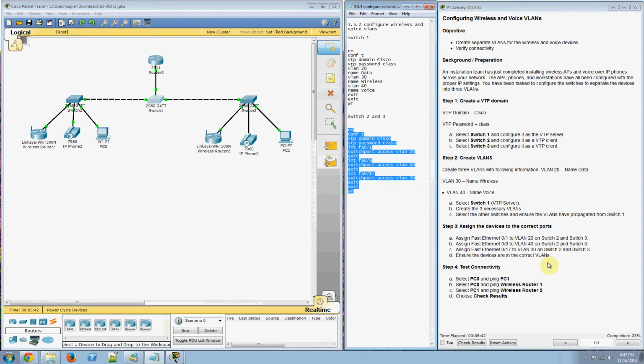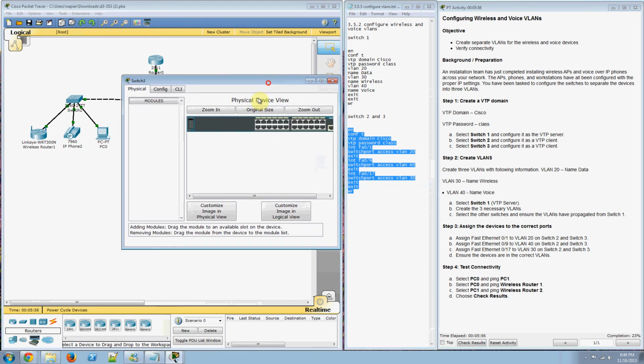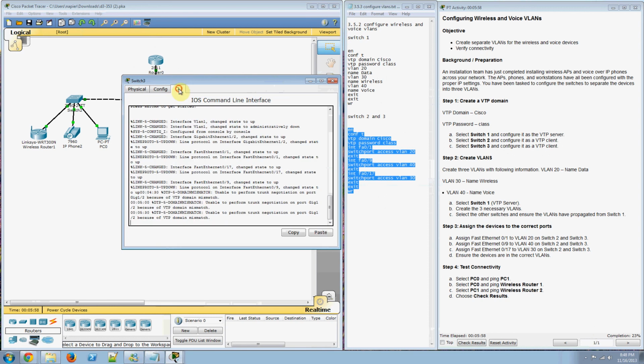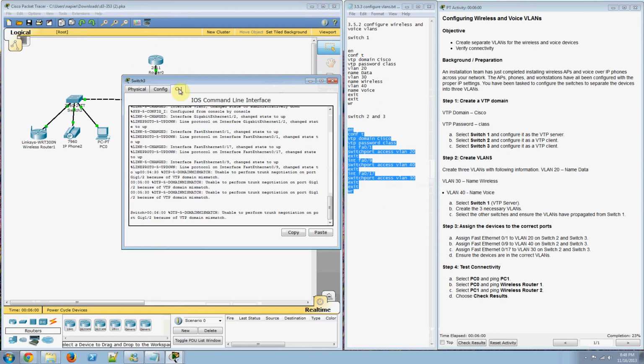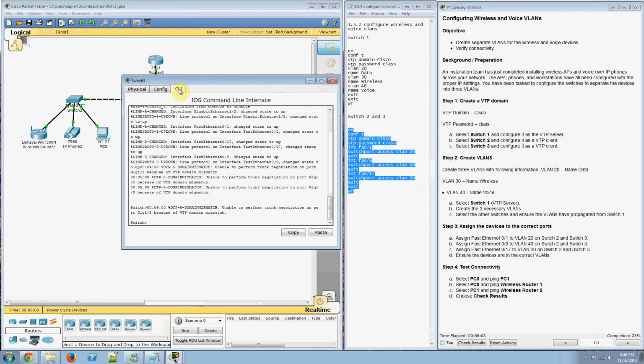So just following the directions, we're assigning FA1 to VLAN 20, FA9 to VLAN 40, and FA17 to VLAN 30. And that should clear up the little error messages here.